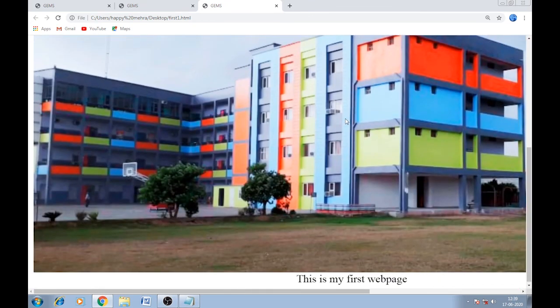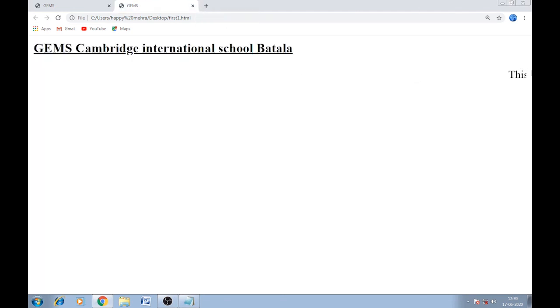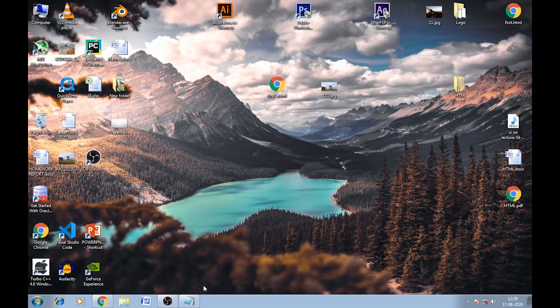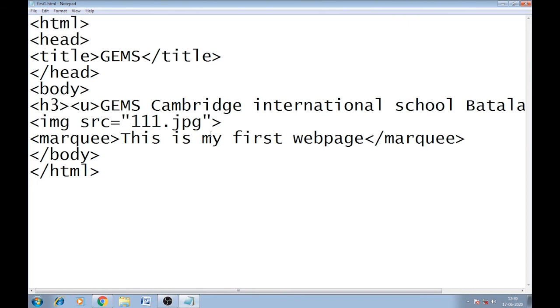Close this and go to your coding section and make some specification there. For height, I mention it equals 120 px, which means pixels. Close it, and also the width, equals 120 pixels, and close it.